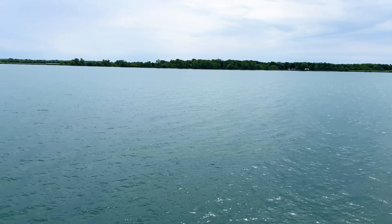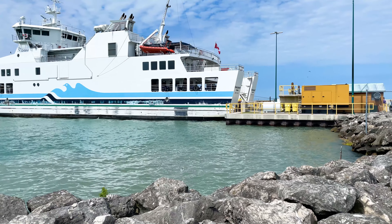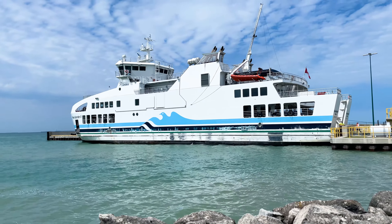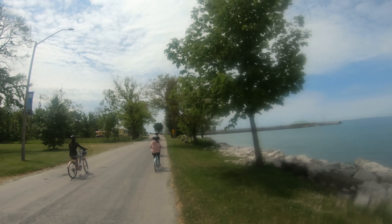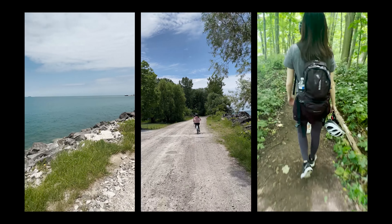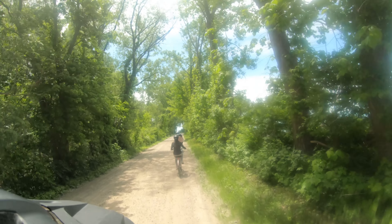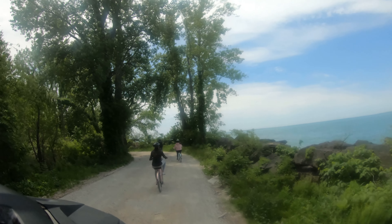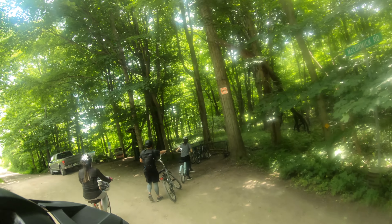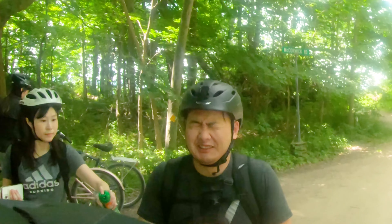The first activity is our bike ride. We rented some bikes at Comfort Tech Bike Rental, which is around a two-minute walk from the port. Biking around the island was an awesome experience. Most of the natural greenery was kept intact, which is something you rarely see in Toronto. Don't forget your bug spray!